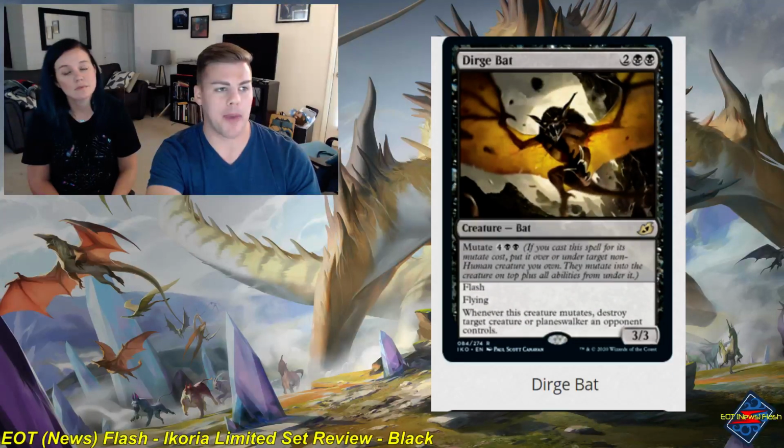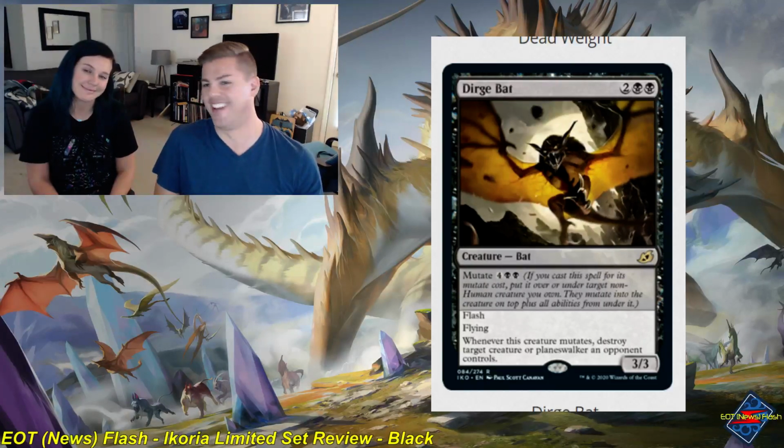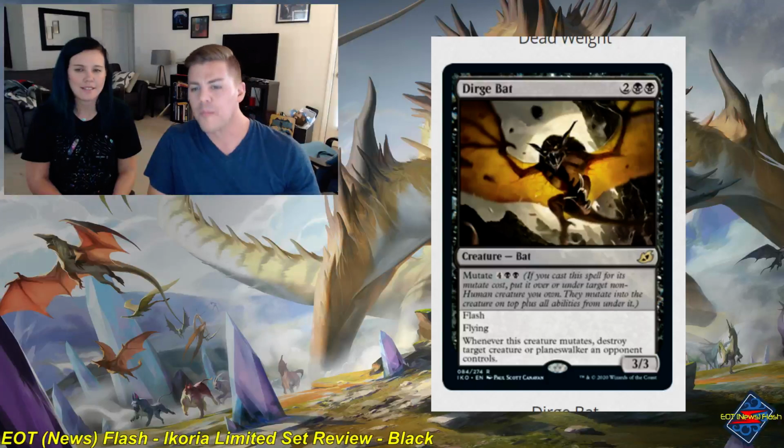Next up, we've got Batty. Did you ever watch, what was that movie? What was it? FernGully: The Last Rainforest with Batty and Robin Williams. Dirgebat. This is not Batty. No, that's the stuff that nightmares are made of.